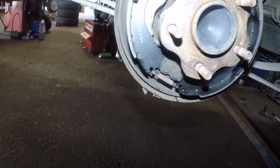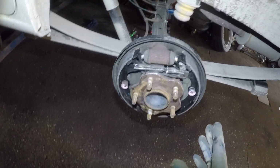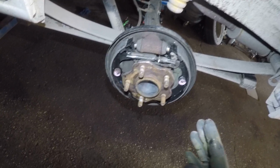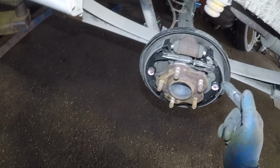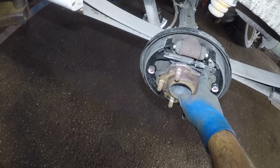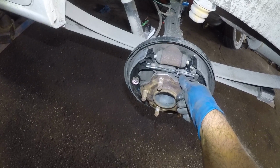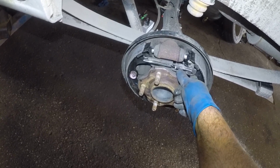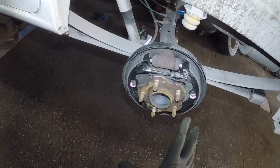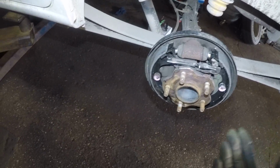All right, as you can see, let me take you to the other side. I completed the brake job here as well, right? So the reason why I said do one side at a time is because sometimes you need to see how this spring goes, because you took it out, you don't know how it goes, all right? And you need to see on the other side. It's like a little guide for you, so you go back and forth, all right? And once you get used to it, then you could remove them both. This brake job was very easy, so I could have removed them both, but I did it one by one anyway, even though I'm experienced and I've been doing this for a long time.